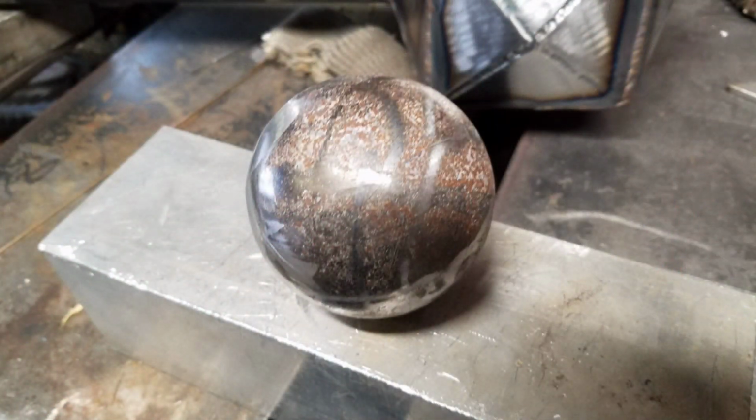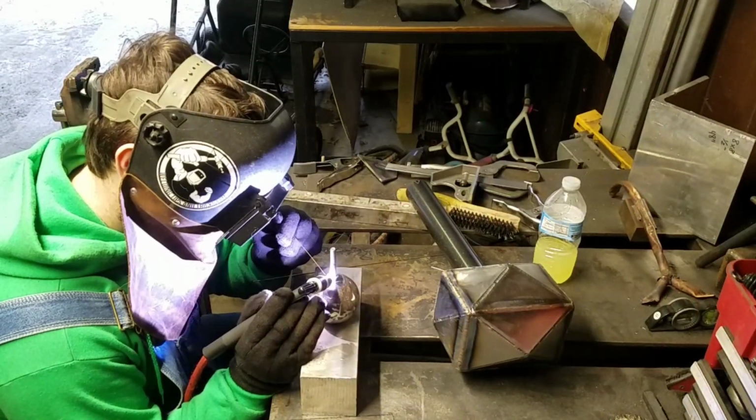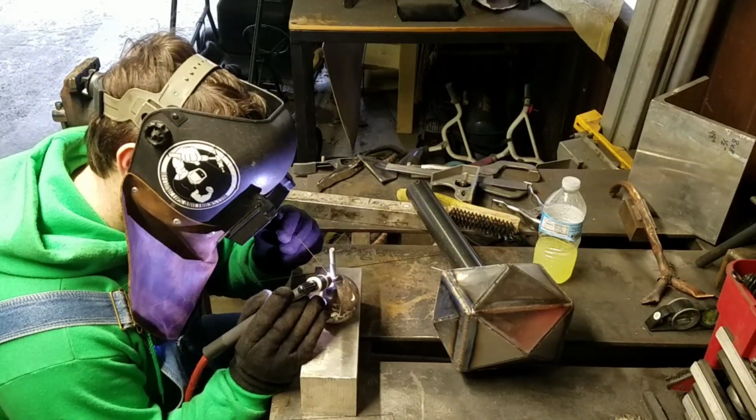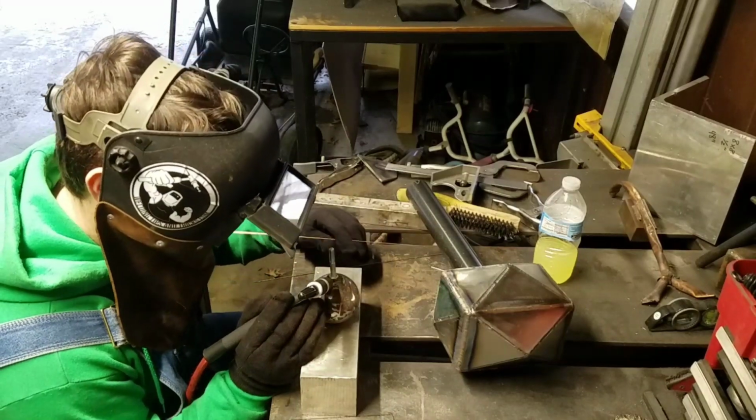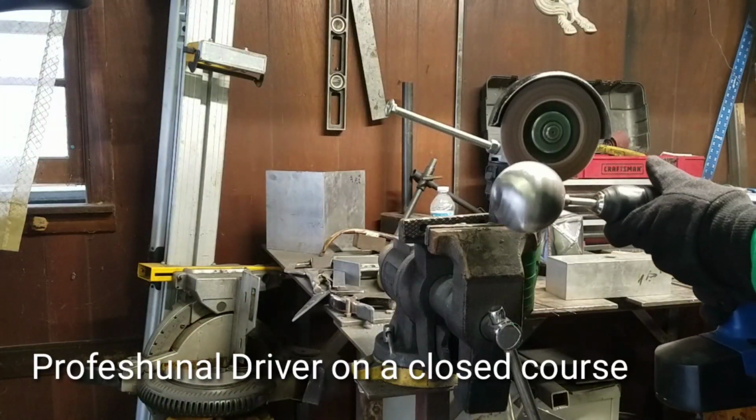So on the end of the handle, I'm going to attach this 3-inch hollow steel ball, but it needs to be cleaned up. So I'm going to weld this bolt to it so that I can chuck it up in my drill. Now you're probably asking why. Well, keep your shirt on. You're about to find out.